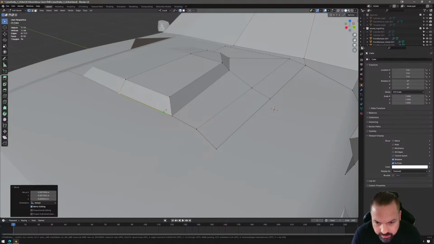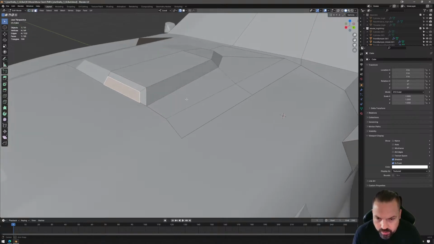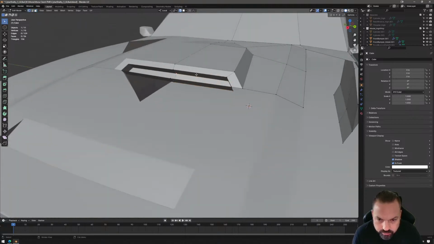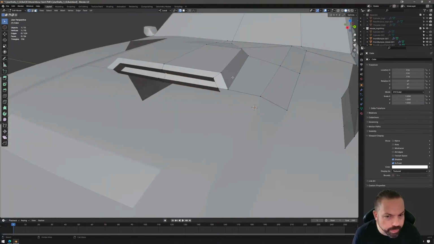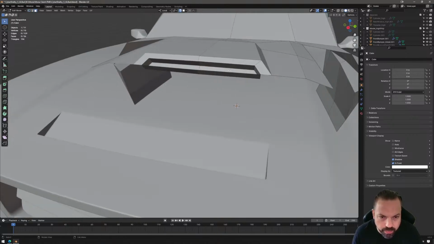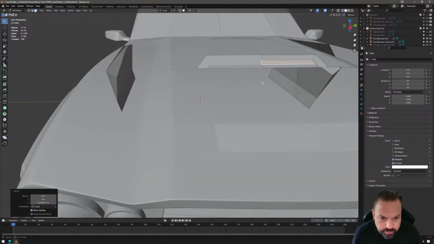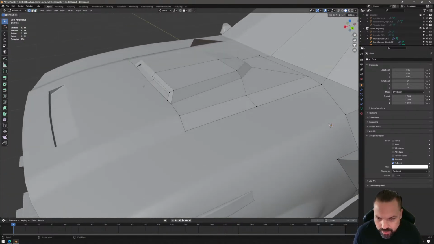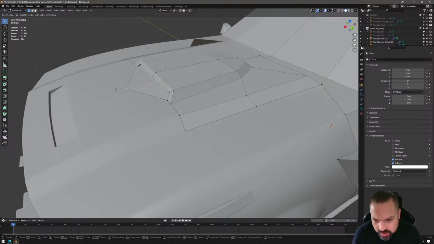So let's say we do this approach and then just go E. Turn off snap, move that up. And there we go. And then just to save a bit, like one polygon sort of thing, I'm going to move that down.